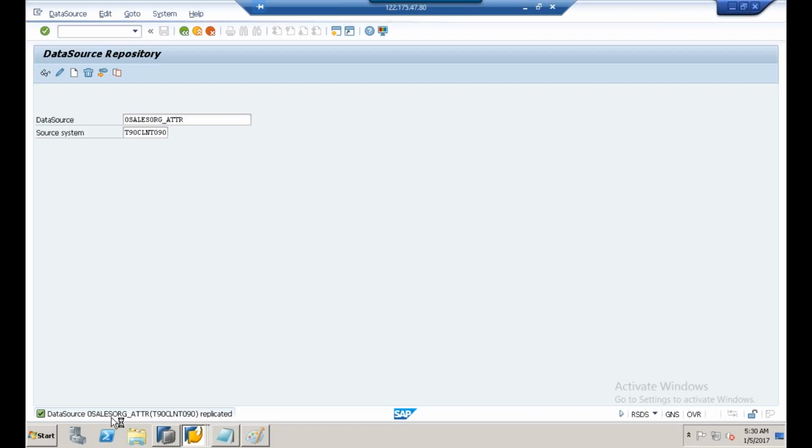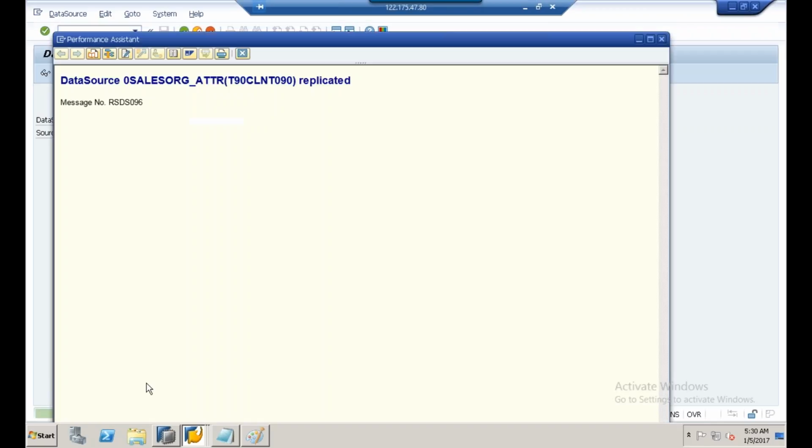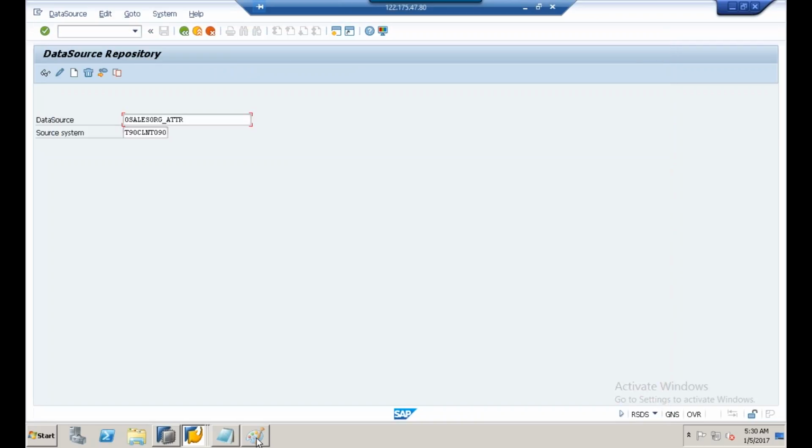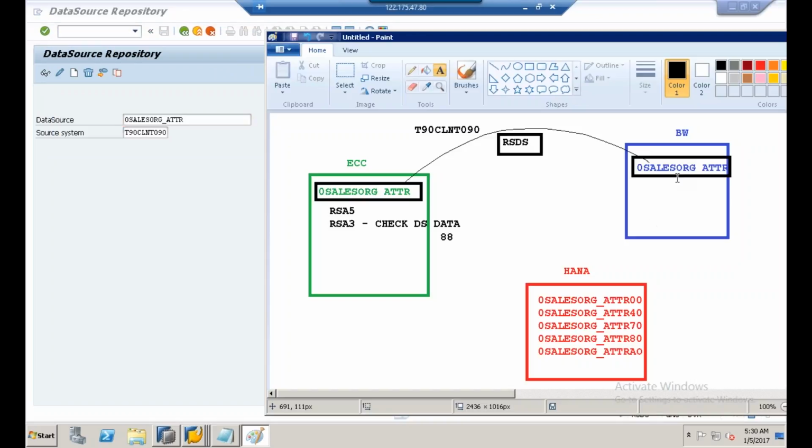This is the message you're going to get at the end of the replication: data source 0SALESORG_ATT are replicated. To where is it replicated? It's replicated to BW.